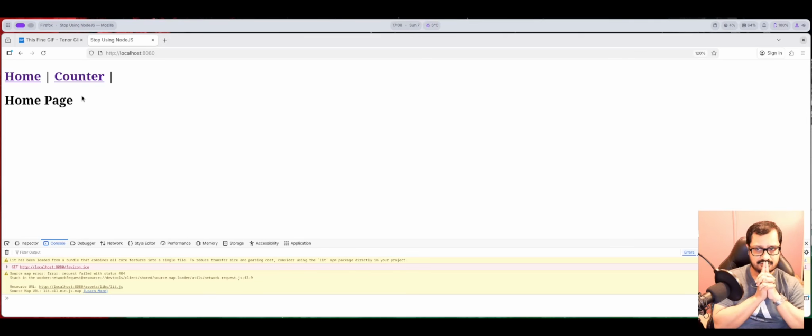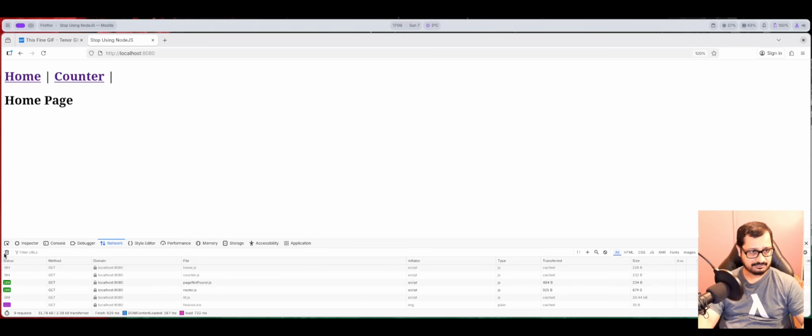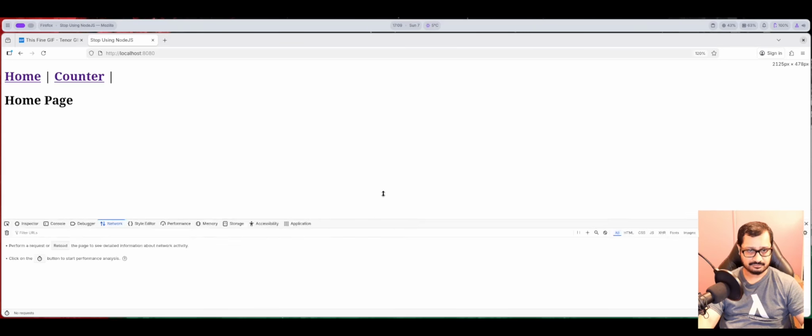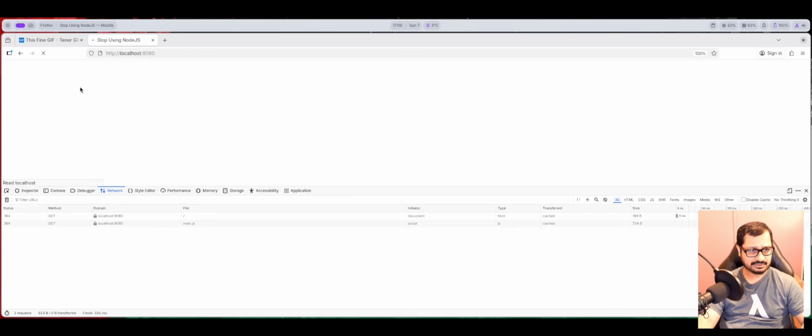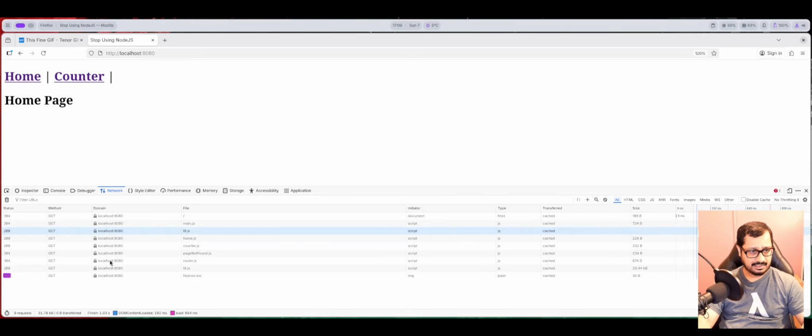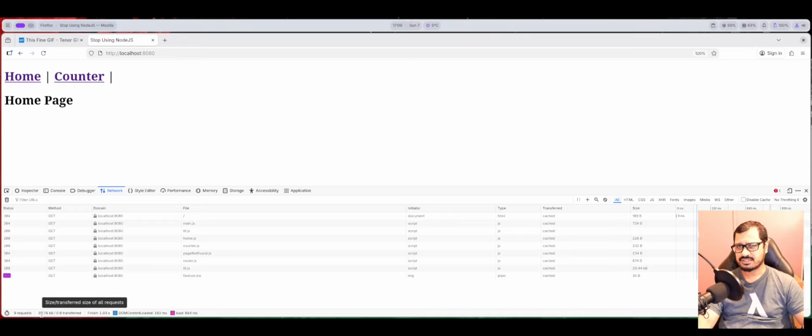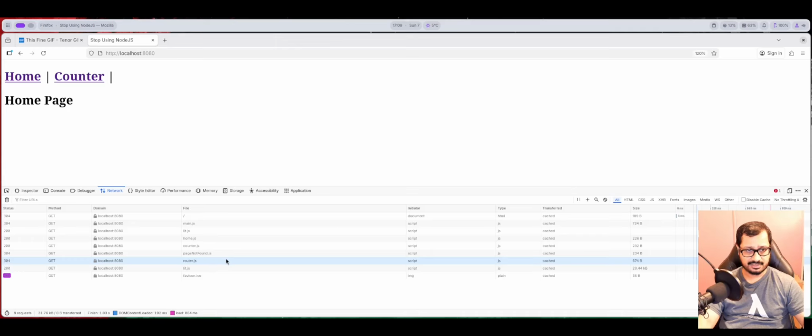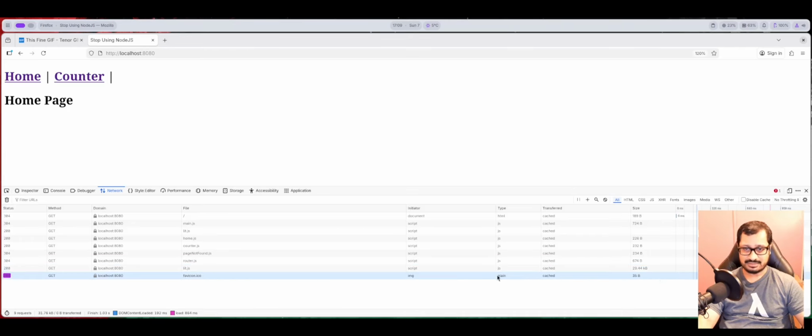And if you look at, for example, the network tab, I'm going to delete everything and expand on this. If I refresh it and have a look at that, we can see it's about 31 kilobytes, and 29 kilobytes of that is actually just the Lit library, which is obviously taking the bulk of the code here, but we're not talking hundreds of megabytes.